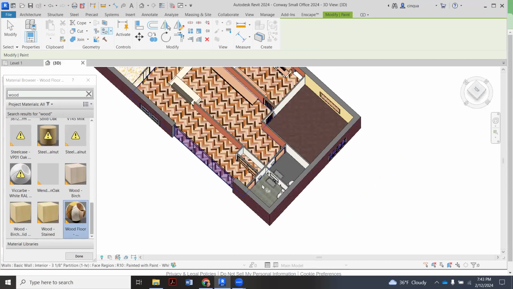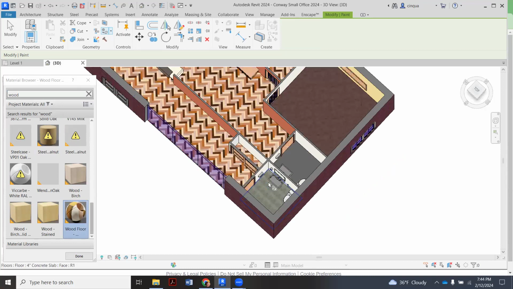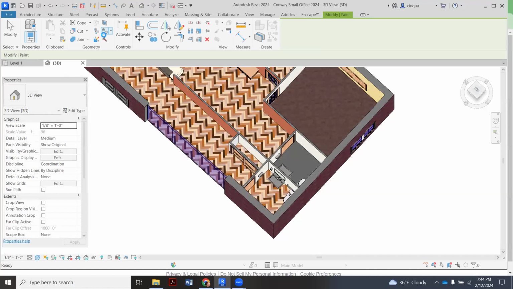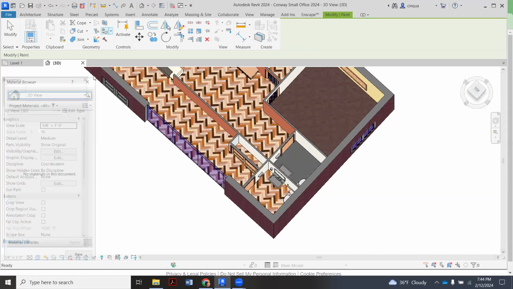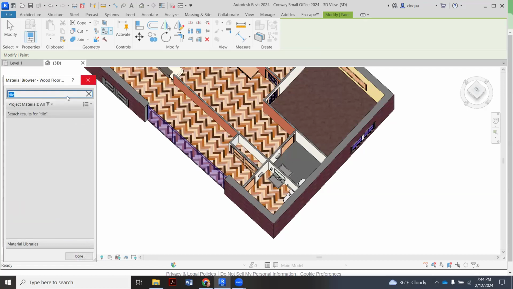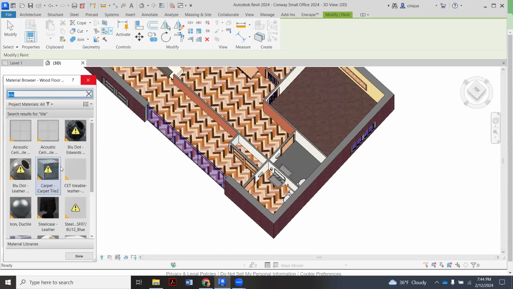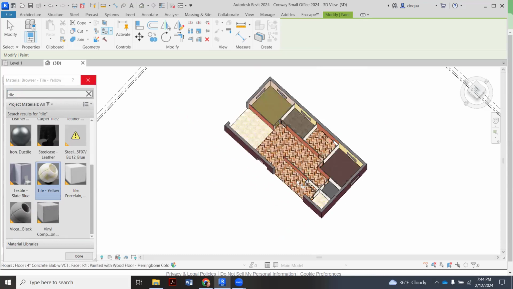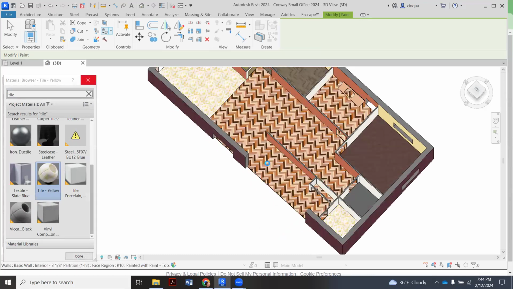So for example, if I wanted to make this little bathroom right here that tile instead, I'm going to go back to the paint thing, go over here, bring it back up. Oh, it's going to bring up the library again. Come on. It takes a second. All right, so we're going to type in tile, and that tile yellow should come up again for me. There's going to be other tiles here, but there it is. Click on there. That paints that a different color. So that is a more sane and quicker way to do this.